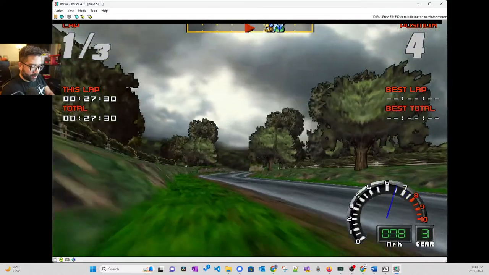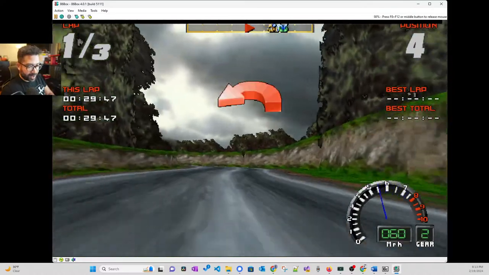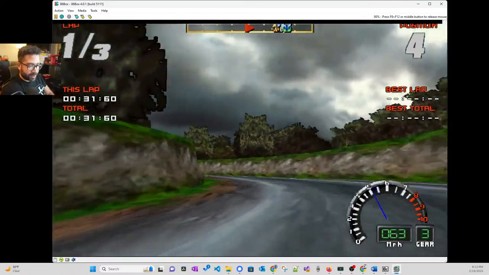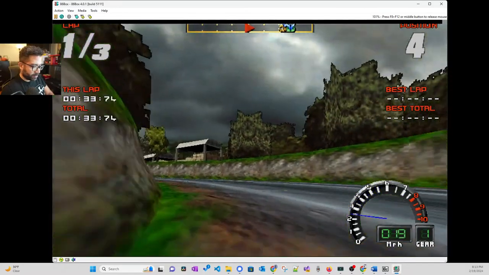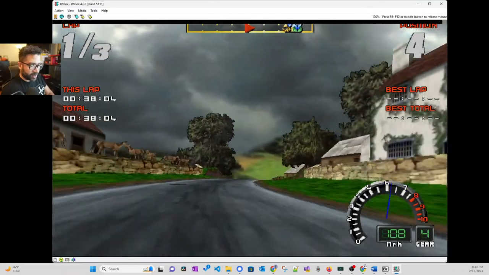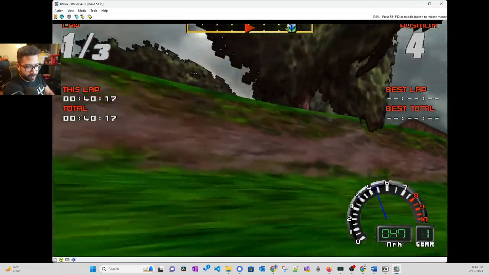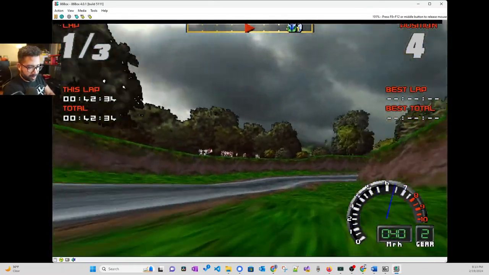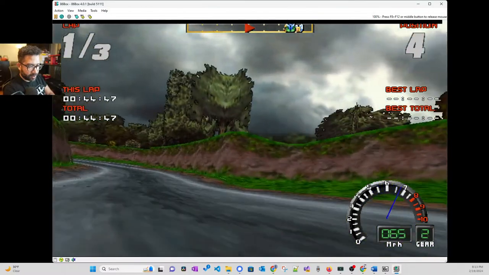And now, yeah, you can notice the resolution is much higher than before. And I'm running at a better frame rate. Actually, the frame rate is pretty much the same. But I know if I try to run it in software mode on this machine in this high resolution, it will be slower.